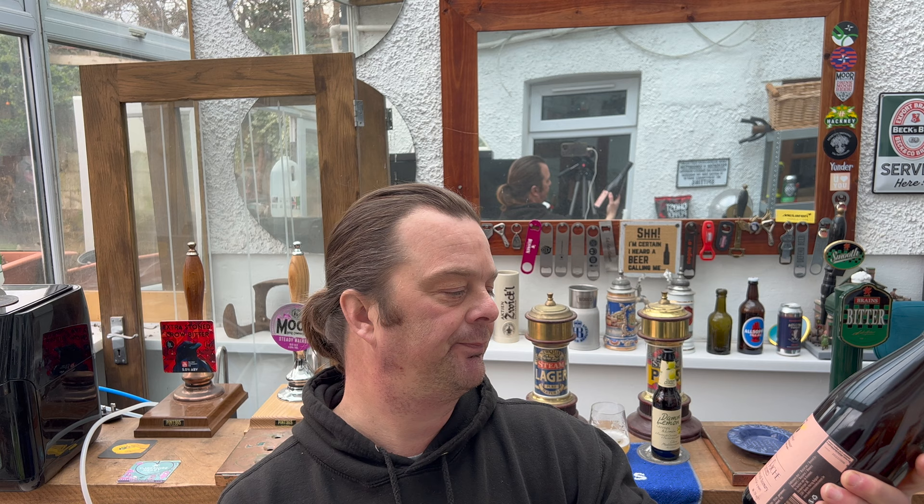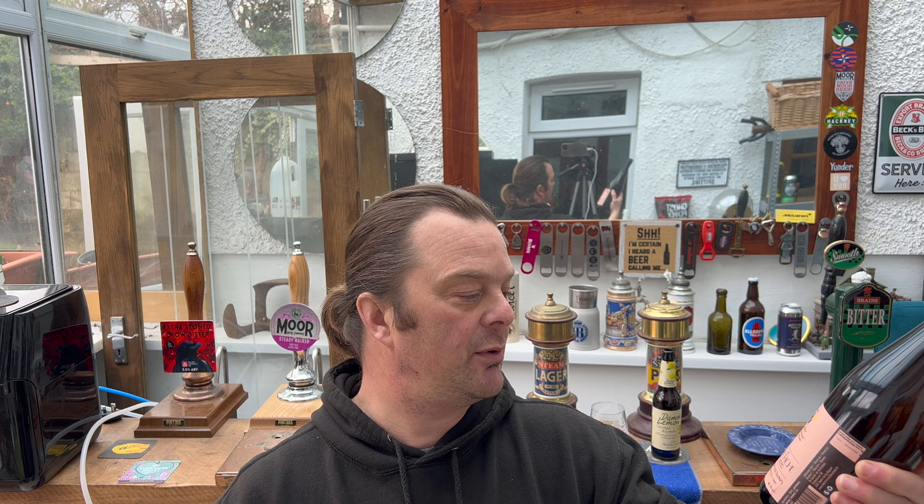It's beer o'clock on Real Ale Craft Beer. Just having a quick look at my beer shelf. This is the last beer that was kindly sent to me by the Dr. Van der Karner Brewery on the Belgium-Holland border. And I'm so excited for this one — I've left the best till last. This beer is 6% ABV. It's called Nouvelle Riche, Vielle's Fortunes. It's a Belgian-style wheat beer with rosemary, and it's been aged on Brunello barrels for four years.